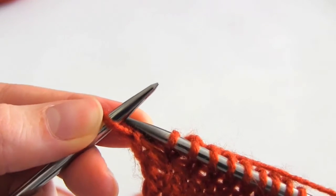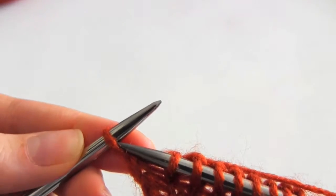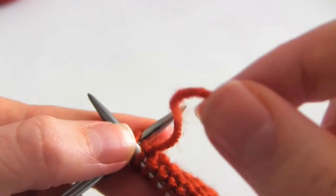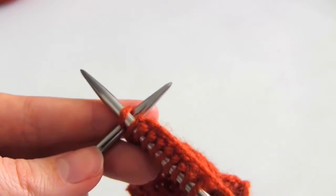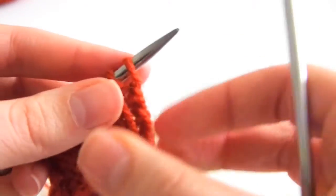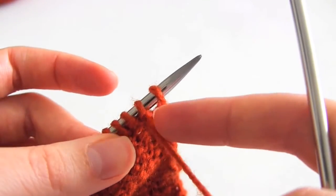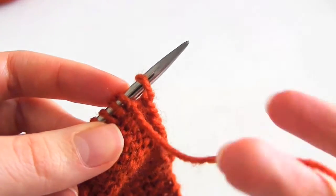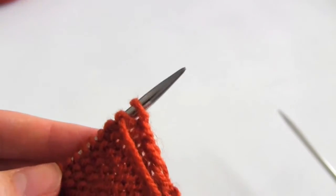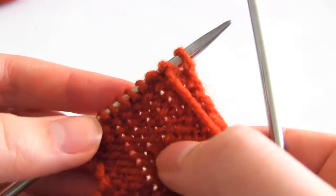All you have to do is take your right hand needle, go down through the stitch on your left needle as if you're going to then purl it, but instead of purling it, you just simply slip that stitch off the end of the needle. You will now notice that the working yarn comes from the second stitch down on your needle rather than the top stitch, but don't let this throw you off, this is what is supposed to happen.